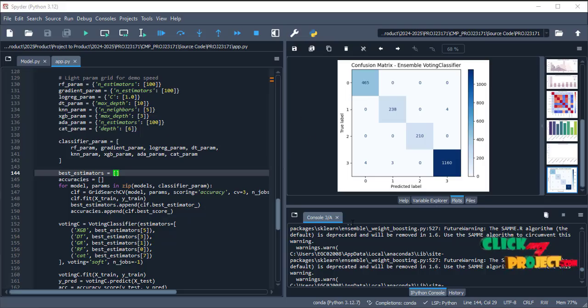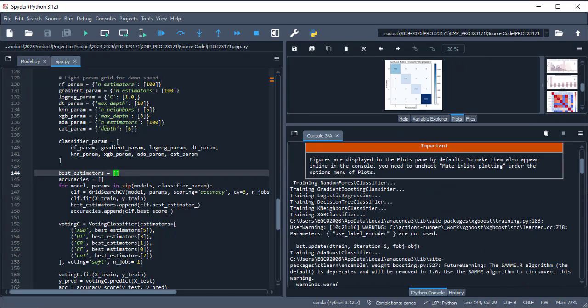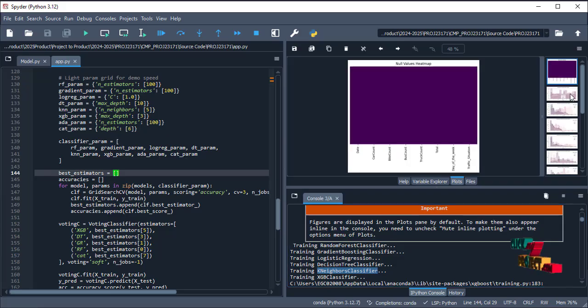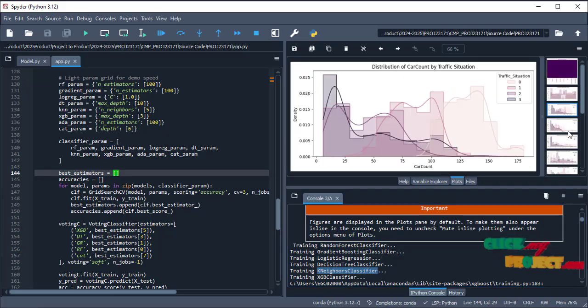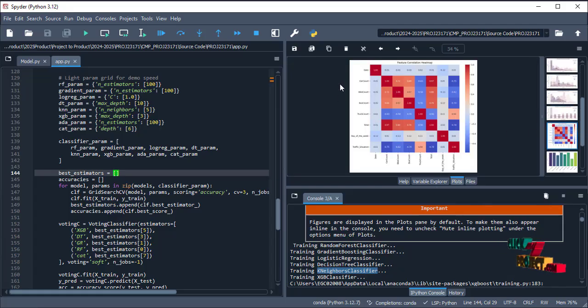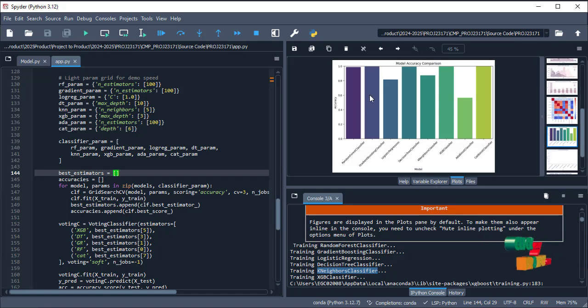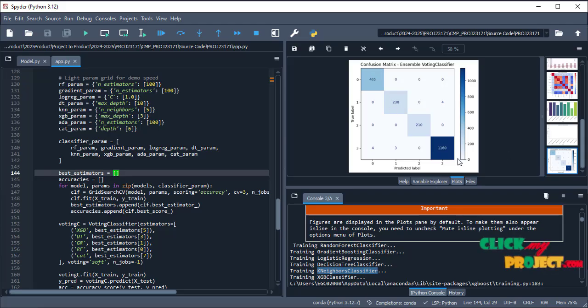Our project execution: first we read the dataset. After that, for model training, we are using random forest, decision tree, logistic regression, gradient boosting, KNN and XGBoost classifier algorithms. These are the algorithm part. First we check the missing values and then the EDA plots, then feature correlation mapping, and then model training. We compare the models to see which algorithm is the best one, and then the confusion matrix.